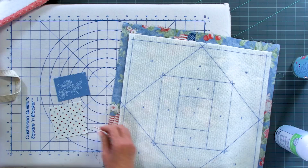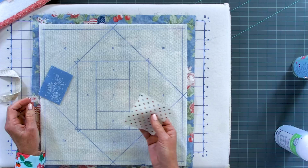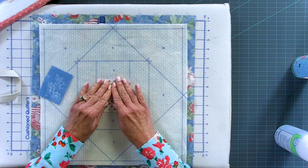So now our block is attached to the backing and we're going to find piece number one, which is the white with the red and blue stars. We're going to position that in the number one spot. To secure it in place, I like to use our fabric glue pen or glue stick. It goes on purple, but it dries clear. So don't worry about that if it shows through, because it's going to dry clear. And then you just position fabric number one in place. So it's going to stay there and you don't need to pin it.